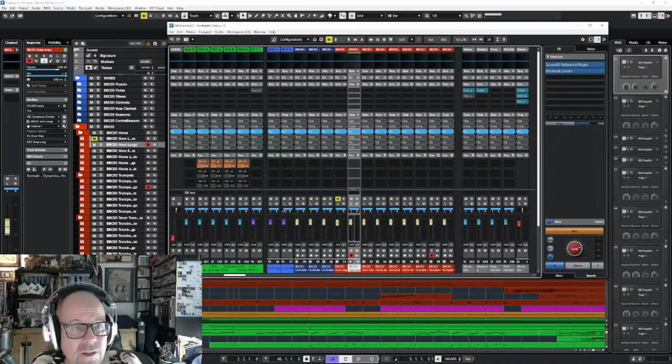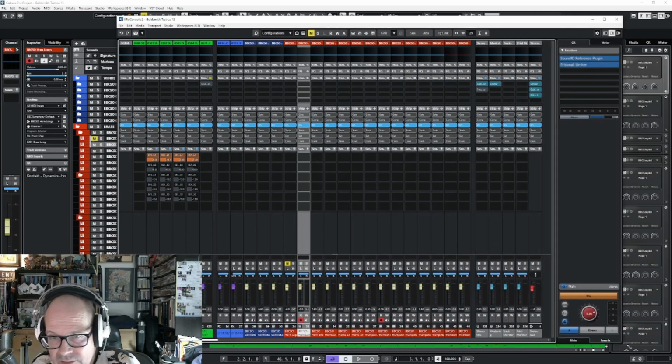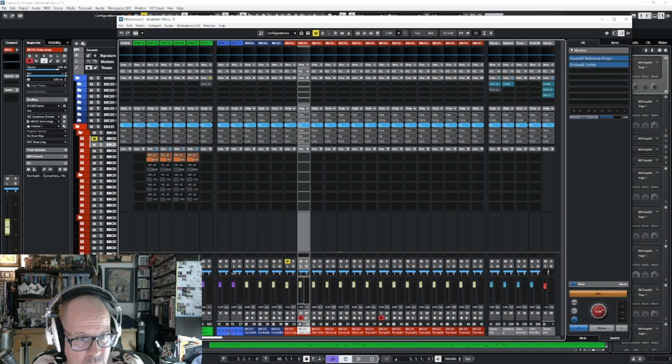On the mixer window now, they added the names on top, which I think is super helpful. I have a large screen. See, now the window is smaller, but if you make this window larger and sometimes you work down here, it's good. You know what you're doing, right? But if you are working with your inserts or at the strip, you might have to look down at what's going on there. And so now they have your names on top, which I think is great.